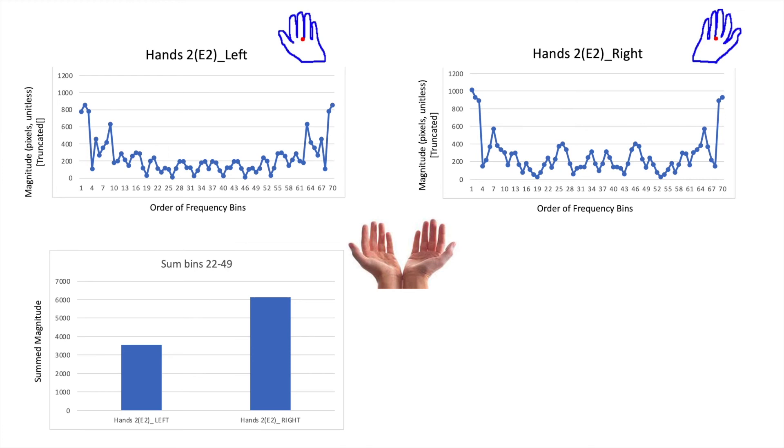For hands 2, the palms are up, fingers are heading north, making the right thumb at 3pm. The bar graph shows that right is greater than left, which matches what we have on the table that was based on my small, female hands.